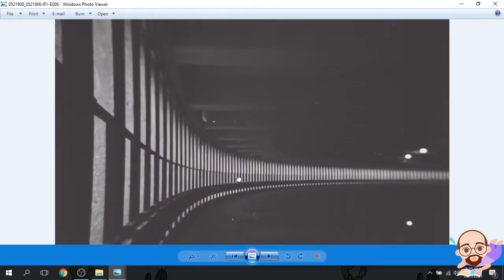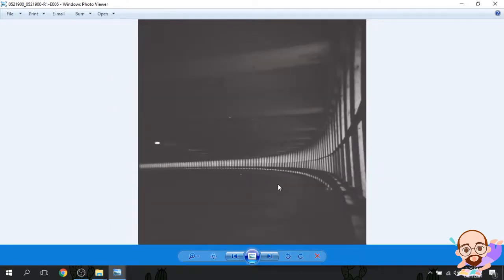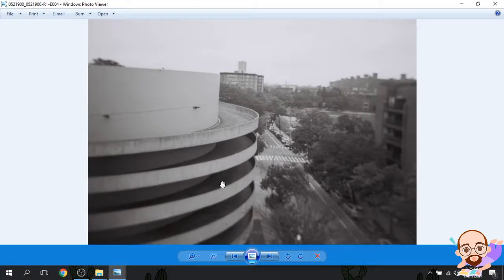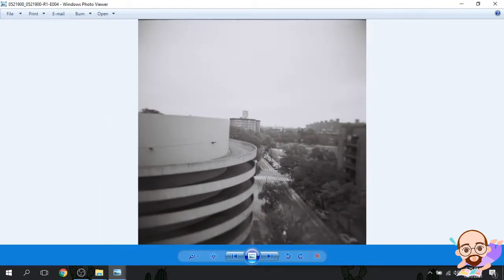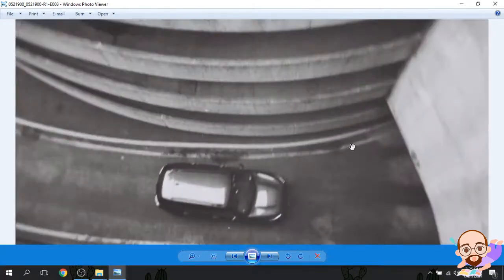This one was just terrible — unfortunately, bulb setting. You can see like the faint outlines of the shadows, but it wasn't that good. I'll have to bring that using my tripod and the bulb setting and see what happens. This one — definitely a disappointment. Too much sky probably in this shot. This one also not what I was hoping it to be.